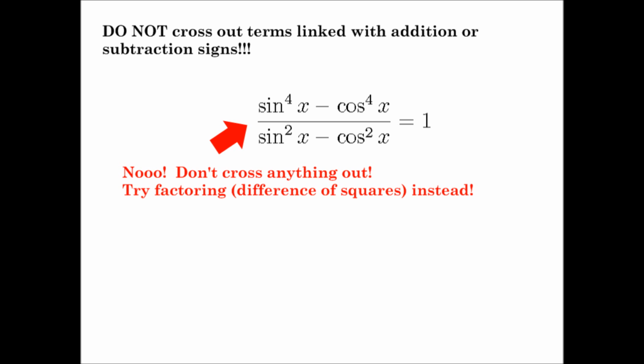But what you can do is start thinking about factoring. If you start with the numerator and treat that as a difference of squares, again, you're going to see really quickly that it will be able to simplify nicely. Once you have factored it, you can start crossing things out because they'll be linked with multiplication. So that's a good tip for this question. You start by factoring using a difference of squares with that numerator. See if you can get this to reduce nicely, and you'll see that it actually does equal 1 at the end of the day. Good luck with that, and good luck with the rest of your proofs.